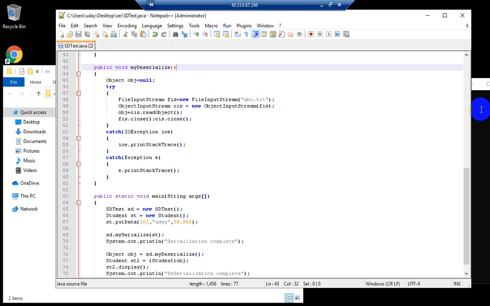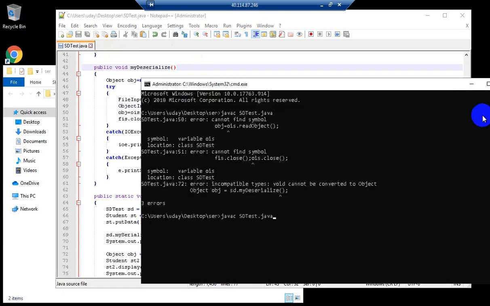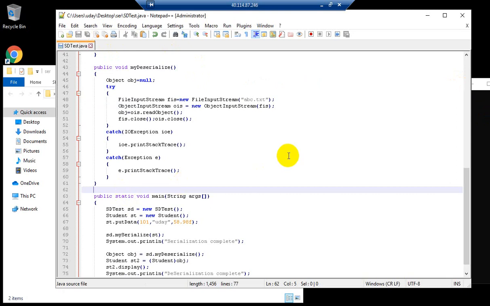This is the problem which will occur when I copy paste the code. Still somewhere deserialize. The name we kept correctly only.